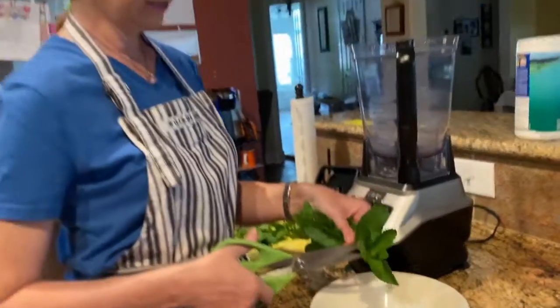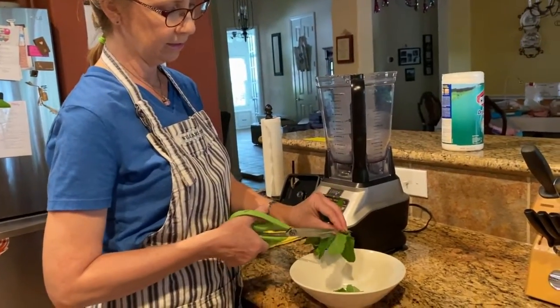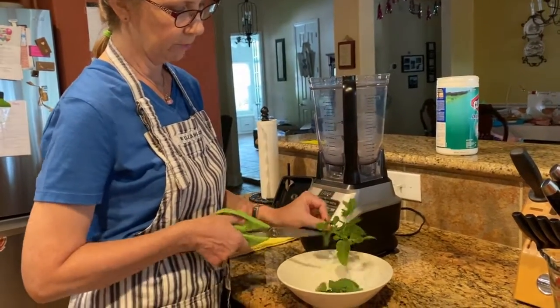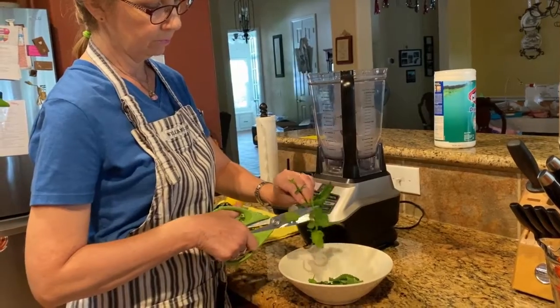Okay, boys and girls, now I'm just gonna cut up some of this fresh mint. The blender will chop it more up for me, but I'm gonna get the leaves off of the stem.